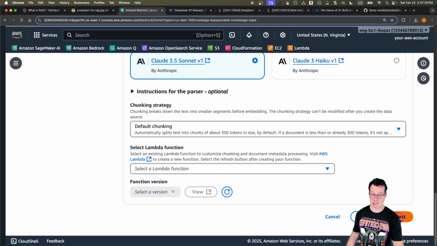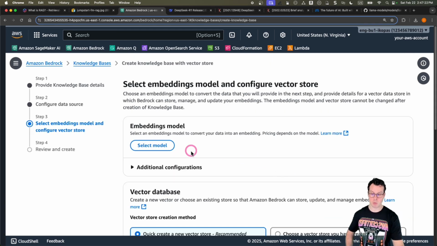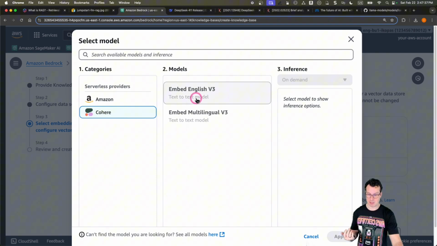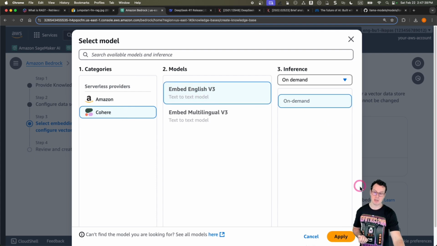So let's select next. And this is where you have to select the embedding model, which is going to be taking the text chunks and converting them to embeddings. So for that, I'm going to say select model. Let's maybe use, from Cohere, Embed English v3 as an option.